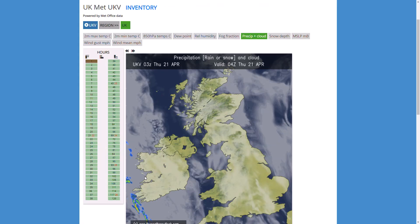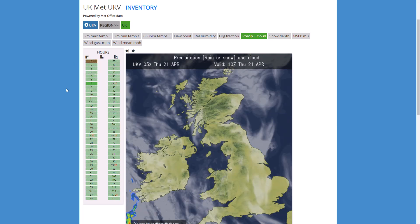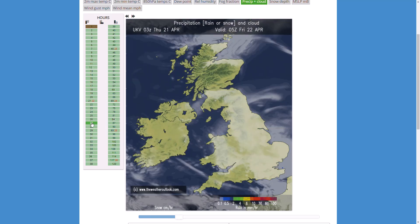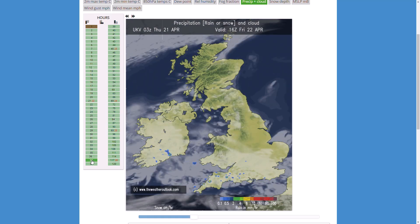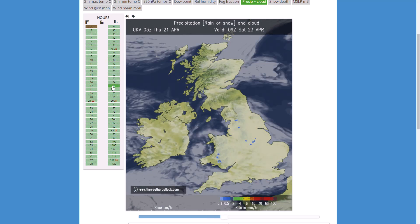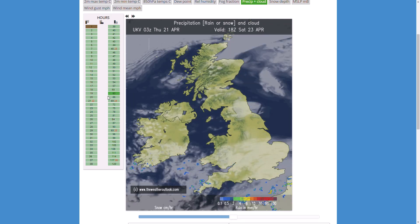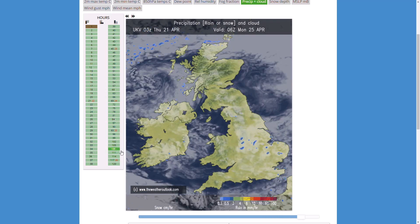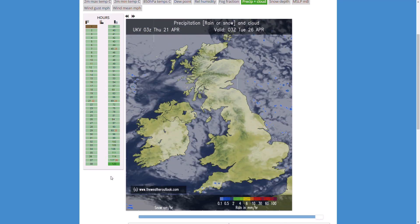Looking at the UK Met Office run for precipitation over the next five days, you can see generally drier conditions today with a few clouds around, especially on that northeast coast. Through tomorrow there's a bit more cloud in the south, perhaps with a few showers in the far southwest, but nothing too crazy. That continues into Saturday with a few showers across southwestern areas and parts of southern Ireland. Sunday and Monday again see a few showers around with some thicker cloud in places, but it's nothing crazy at all — still pretty decent conditions for most, dry and reasonably warm.